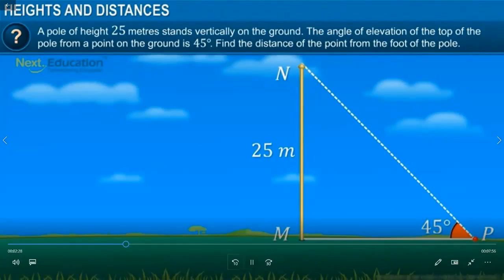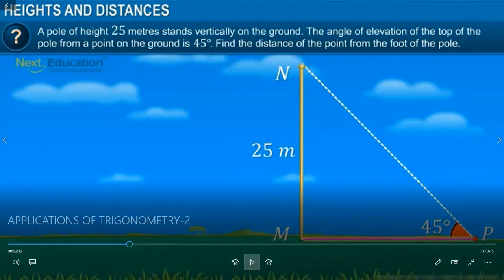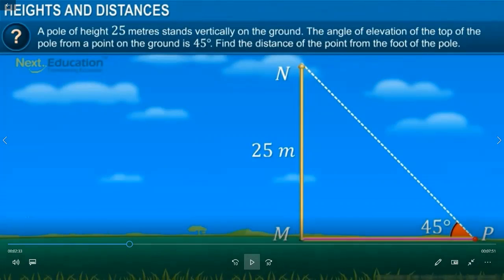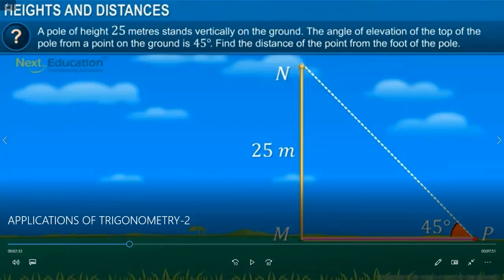We need to find the distance of the point P from the foot of the pole M. Okay, all of you have drawn the diagram and some of you have even started solving it. So was your diagram looking like this? Yes, ma'am. Fine. So if MN is the pole standing there and here is your angle of elevation, because NP is your line of sight. Here you observe a point object, and MP is actually the ground, which is the horizontal level here. So they are asking us to find MP.